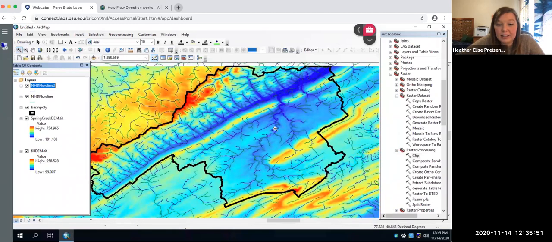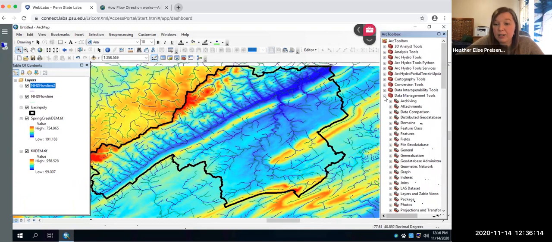And you can see now we've got our full streamlines visible on our map, but they're two different layers. So we could either merge them together first and then clip them to the watershed boundary. But since these two NHD flowline layers are pretty big, I found it to be easier to clip them first individually and then merge the two clipped files together. So let's go ahead and do that. Let's remember that they are shapefiles.